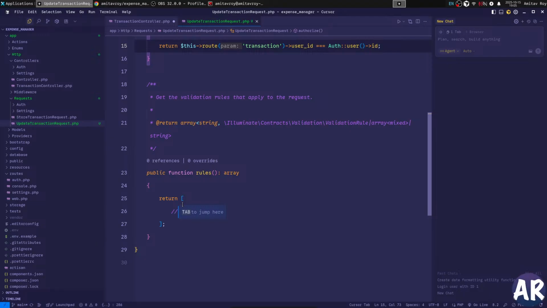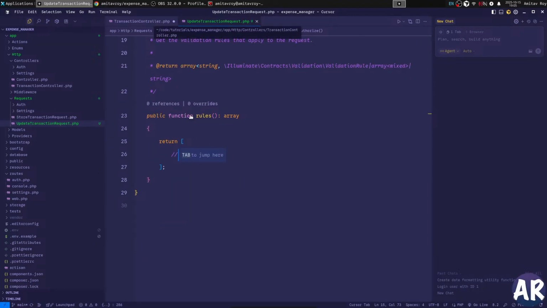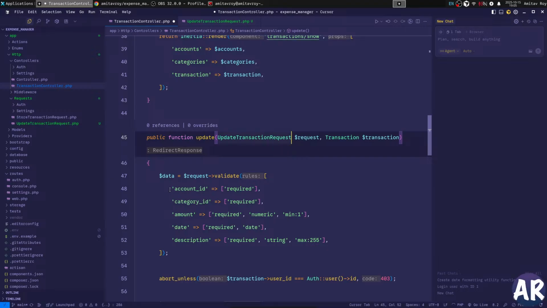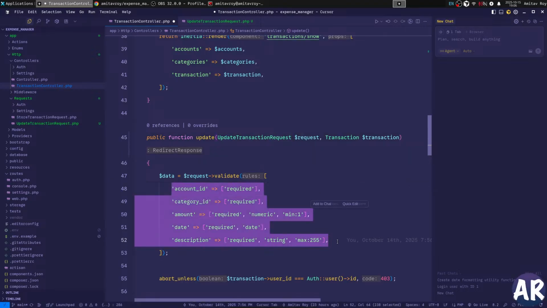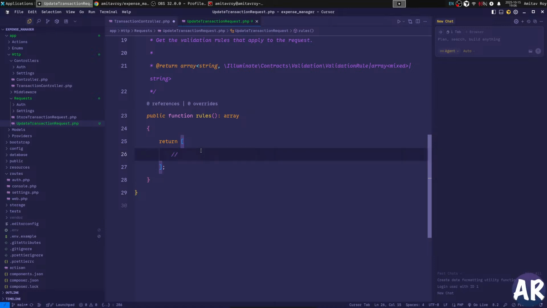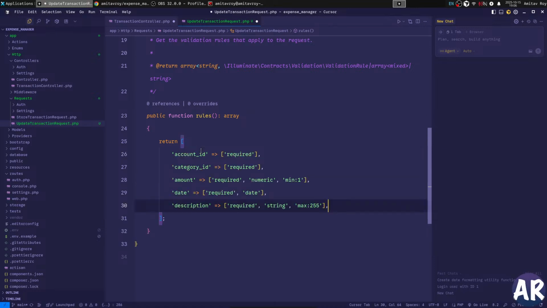After that, what I can do is literally take this entire thing and paste it here. So I have account ID which is required, category which is required, amount required, numeric, minimum 1, date again required, should be a date, description, and that's it.